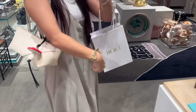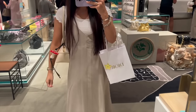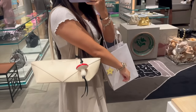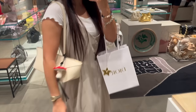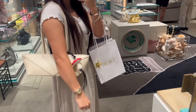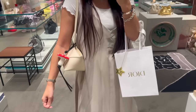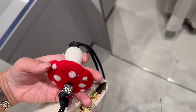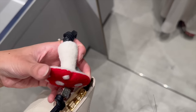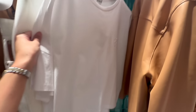I was also able to try on the new crop fold Puzzle bag. Aesthetically I like the way it looks straight on, but when you get the profile shot it looks like a paper folded boat hat. Do you guys see the cute little mushroom felt charm though? I thought that was adorable — my dream is for them to come out with more vegetables; imagine a felt bok choy! I love this color — I believe this new white color is called Chalk.